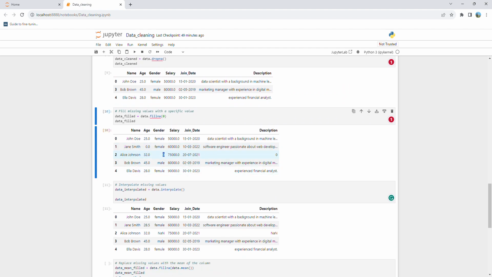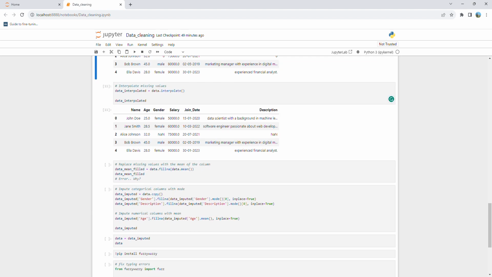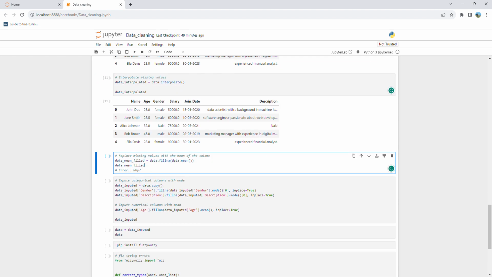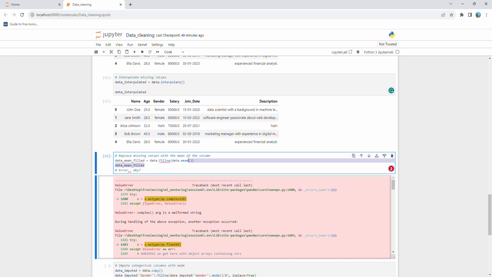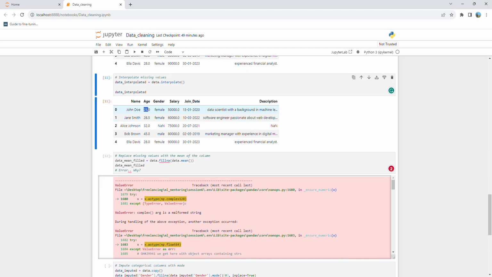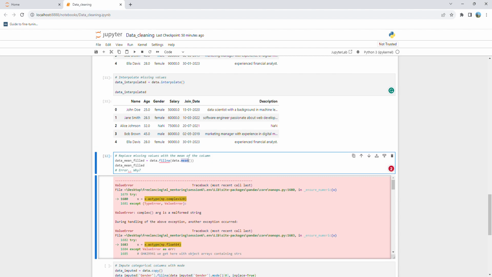But you see in the gender column, 0 doesn't make sense, description doesn't make sense. So this has to be handled at a column level, not on the entire data frame, right? So what we do is, let's say, again, we want to do it with a mean value. That is another approach, which is mostly used also. But the problem here is that when you do a mean, it will work on numerical columns like age and all. But for columns like gender and description, which are string columns, this mean doesn't work. That's why there is an error, right?